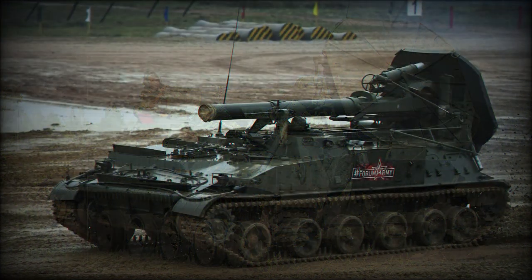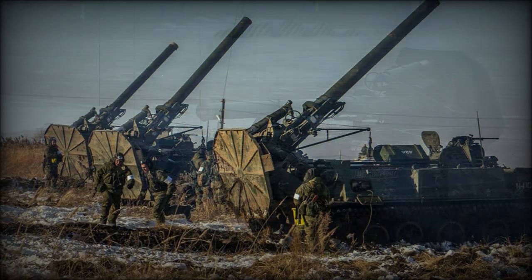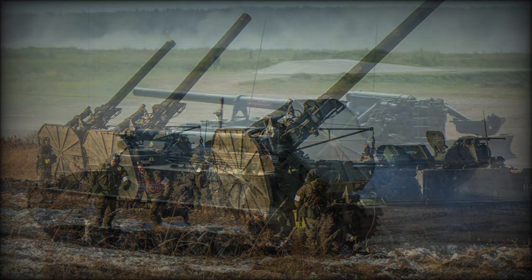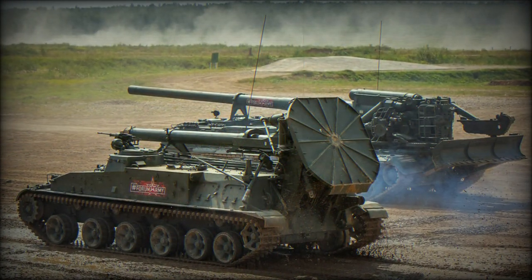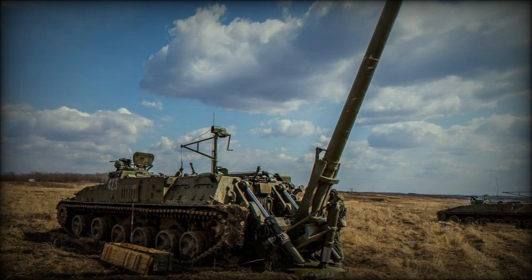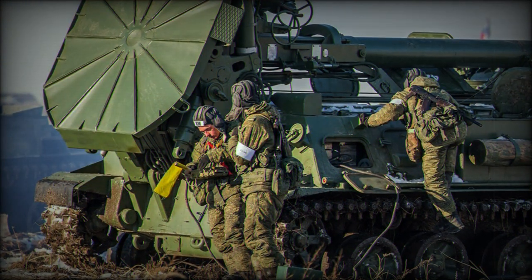There are four track return rollers present with no side armor skirts used to protect these vulnerable areas. The hull superstructure is multifaceted and rather low-set against the lower hull portion of the vehicle. The crew is relatively protected by 20mm thick armor, but the 2S4 is not intended for direct combat against seen foes — it instead makes use of ranged fire support for the benefit of other allied ground components in action.